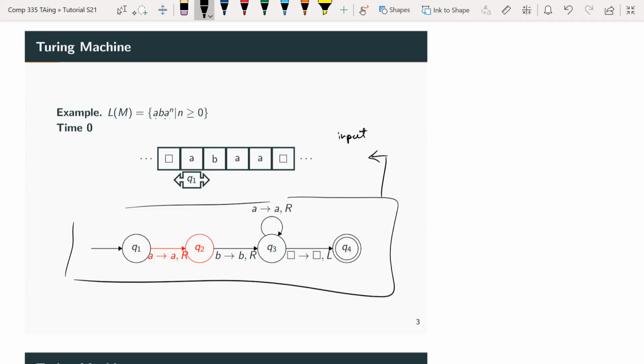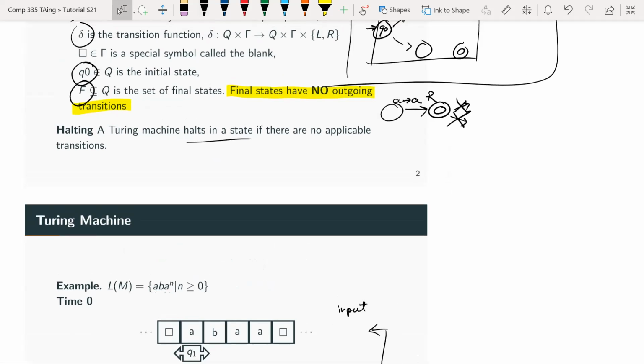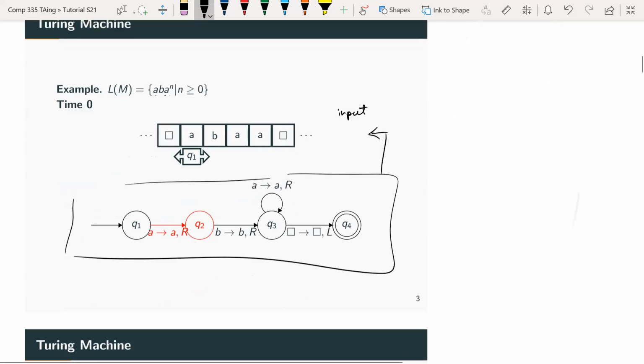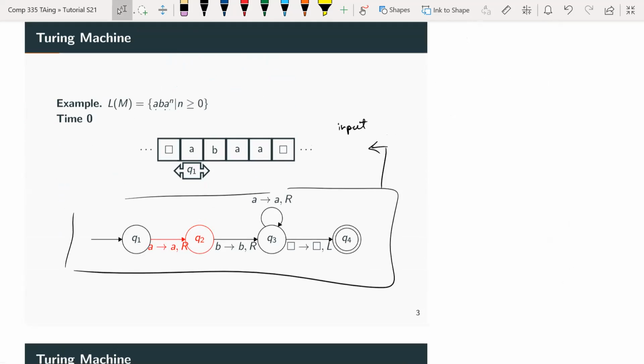This convention is only enforced for Turing machines, where final states don't have outgoing edges. So it's fine for PDAs and for FAs.